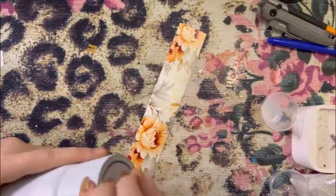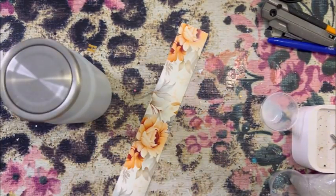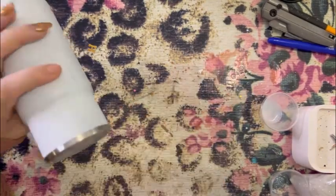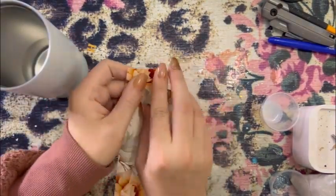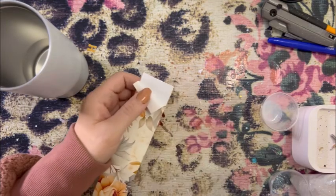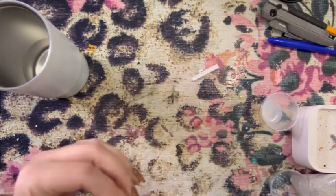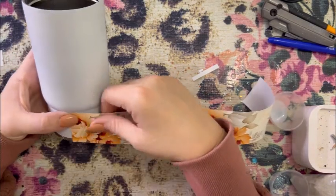Alright y'all, so we are going to start with a 16-ounce junior from the Tipsy Magnolia. I went ahead and taped off my bottom rim and spray painted it with a flat white paint. I typically use Rust-Oleum 2 times. And I went ahead and pre-cut my vinyl. This is a floral pattern that I offer on thedrunkflamingo.com. I will link it down below.